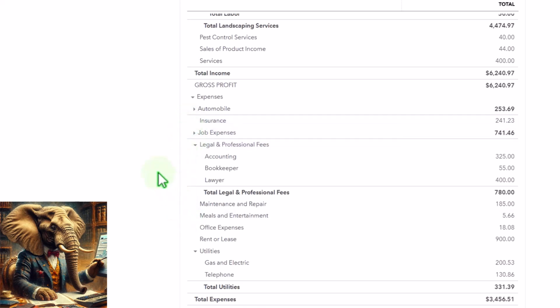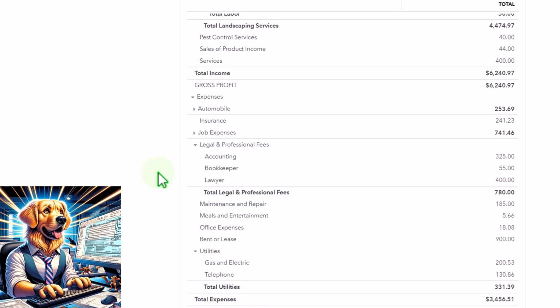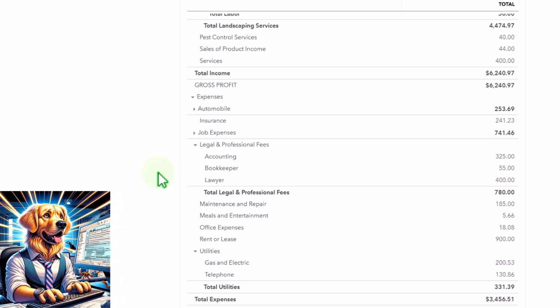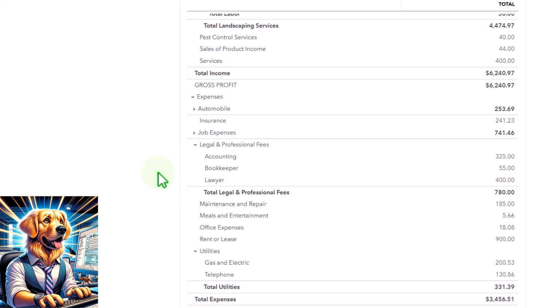You have a similar kind of thing to be careful of with the expense side of things, that being you don't want to set up your expense accounts by who you paid. So you don't want to set up an expense account that says Verizon expense or AT&T expense or Edison expense. Those are the vendors. Those are the people that you paid. What you want to do instead is translate, usually through the bank feeds, by vendor what you paid for, and then put the expense account based on that, which will be telephone expense, utility expense, and so on and so forth.